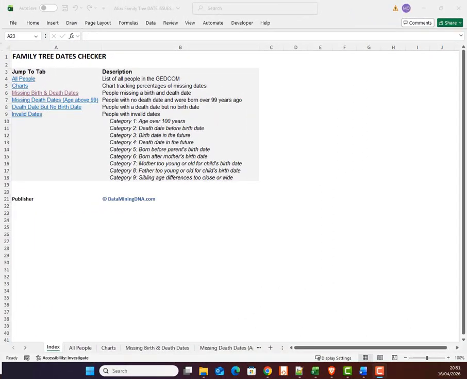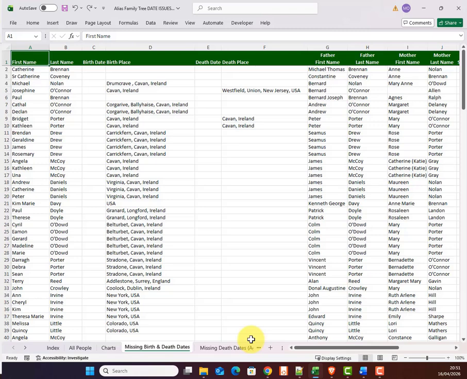So I'm going to stop there with the sophistication of the score, but I want to show you what more is possible. Here's the full date audit spreadsheet from our online service. I'll jump to the missing birth and death dates worksheet, and the format will look very familiar to you, but maybe this doesn't look good.